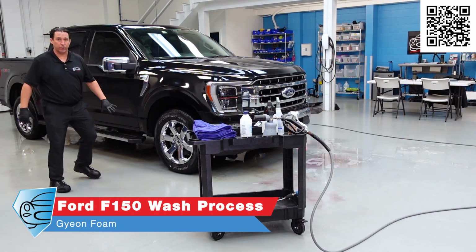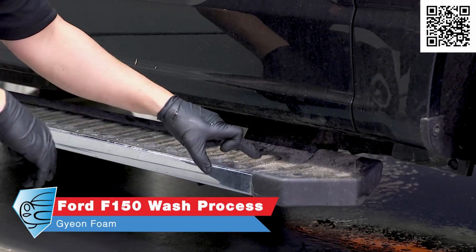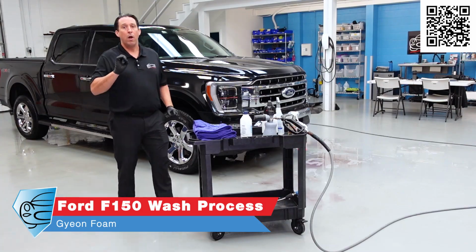We're ready to start washing the body down, but as we talked about, this is probably one of the best examples I've ever seen. So this is why this step is really important. All this grime, all this dirt, we need to get this off the vehicle before we even come close to touching it.